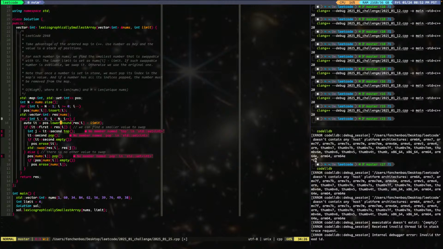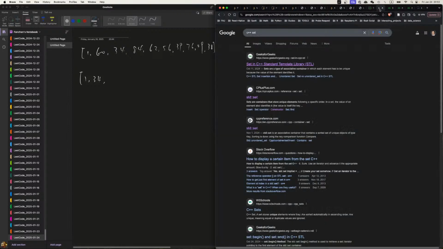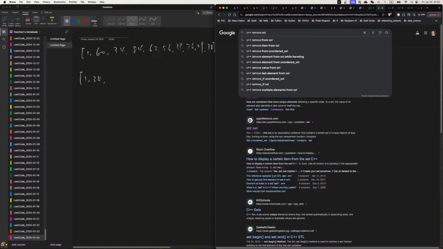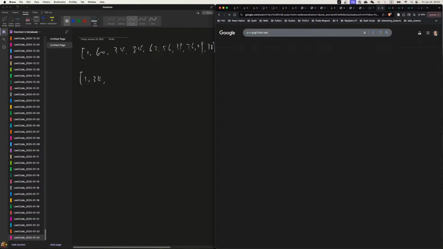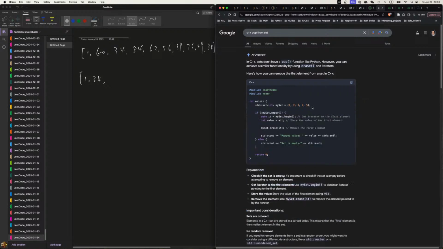And then we say, find a smaller j will be, how do we just remove a value in a set? So we say remove a value, get a value, pop a value from set. Is it possible? Begin, get a value, and erase it.